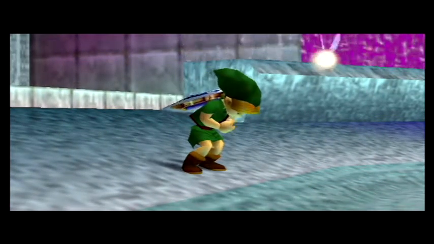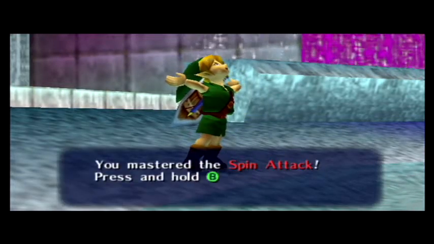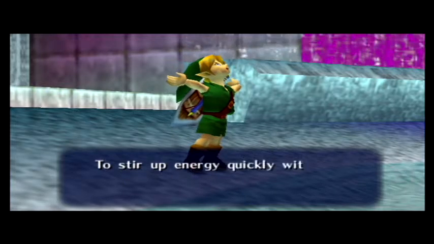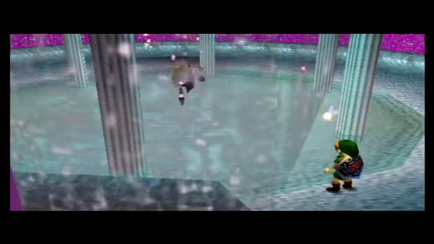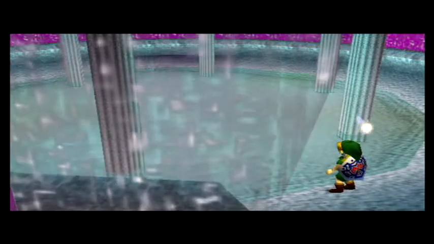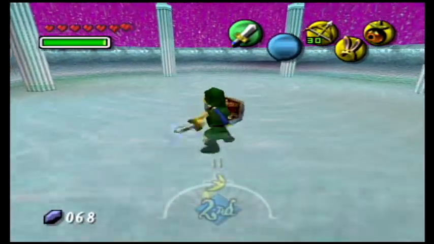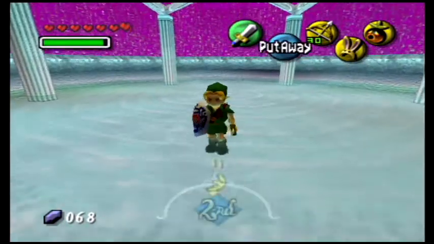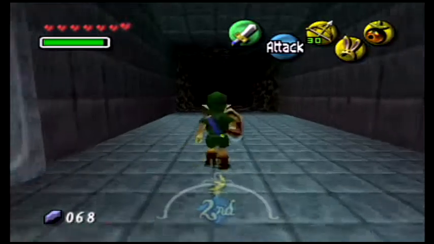Now, if I'm not mistaken, it's going to be basically a powered up spin attack. So it'll have a wider range and whatnot. And we actually use a little bit of magic power to pull off the spin attack. Might as well test it out. Not too bad. Got a pretty good radius on it.